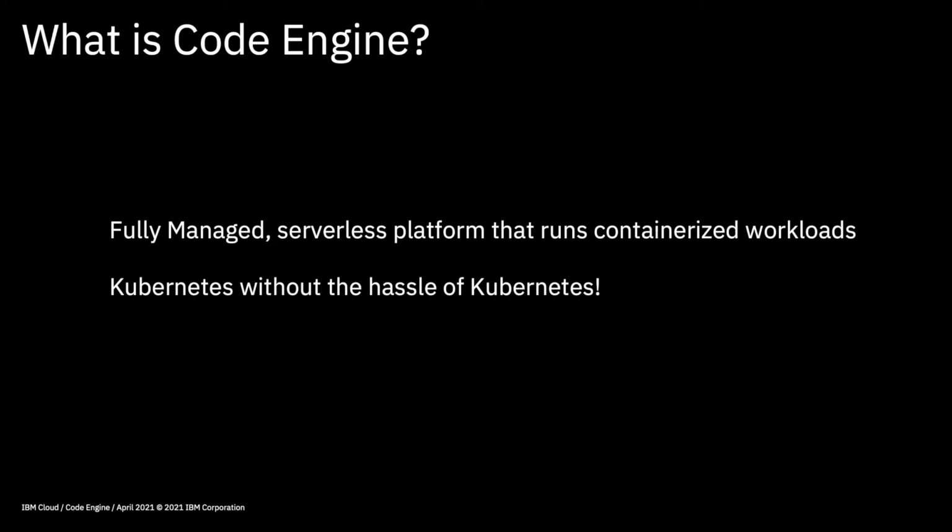So all you need to do is create your source code and then deploy it to Code Engine, and Code Engine does the rest to run the code and can even build container images for you if you don't already have them. So it does all this based on a Kubernetes platform, which is essentially abstracted from the user, which basically means that you don't see or even need to manage Kubernetes. So as it says there, it's like a Kubernetes platform without the hassle of Kubernetes itself.